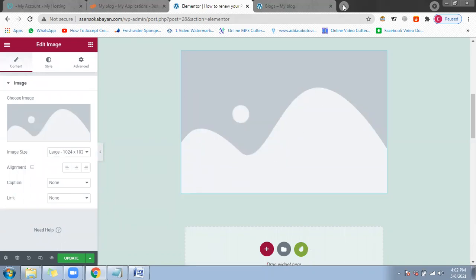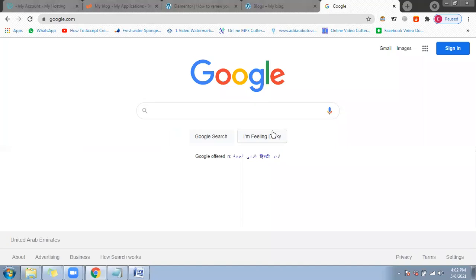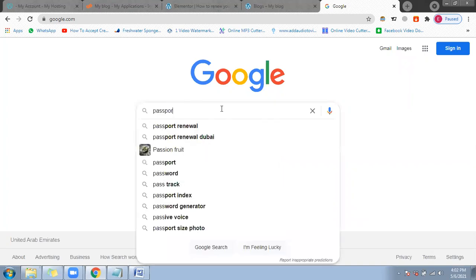So what I will do is try to download a sample image from Google, but this is not advisable. If you can create your own image for your blog post or title, much better, because we avoid copyright. So here, what we will do is passport renewal.